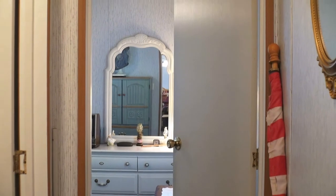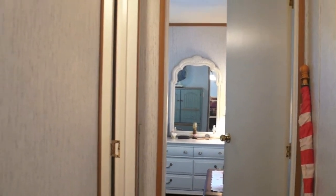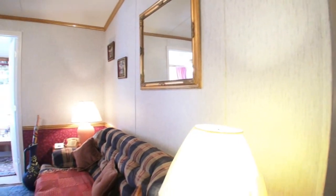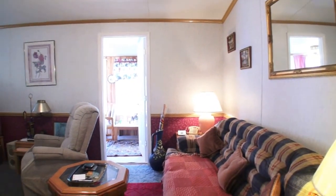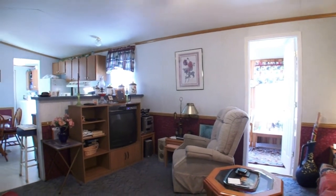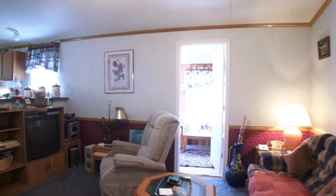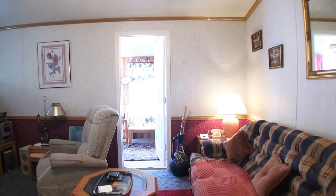Back out of bedroom number one. I'm going to give you another shot of the living room here as I make the turn. You'll see it's a good-sized living room. All the way over to the left is the dining area and the kitchen, and then the master's on that end. But let's go take a look at this sunroom — I think you're going to like this.